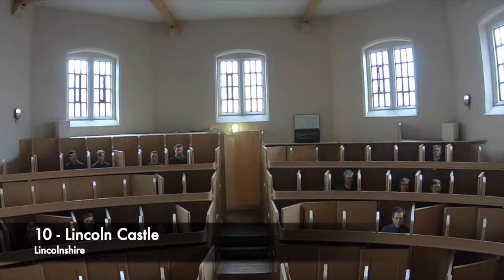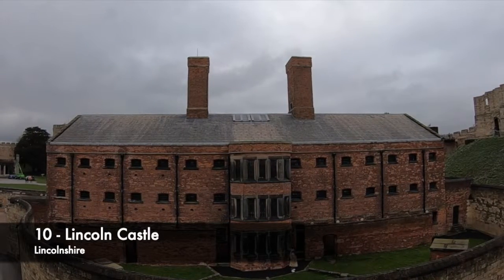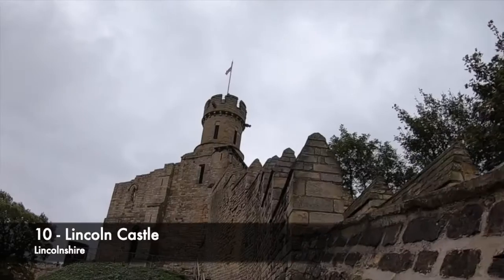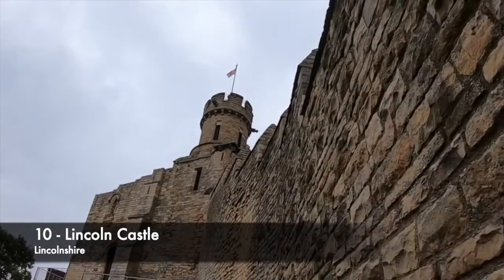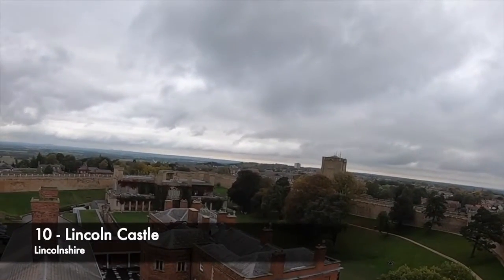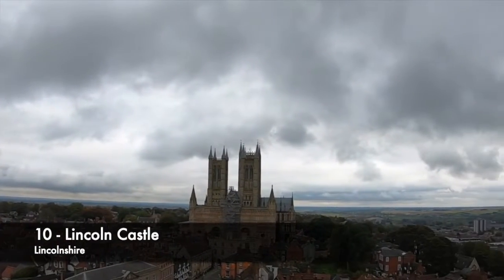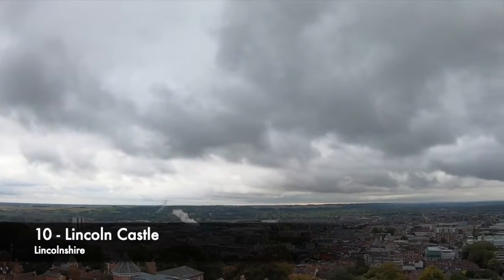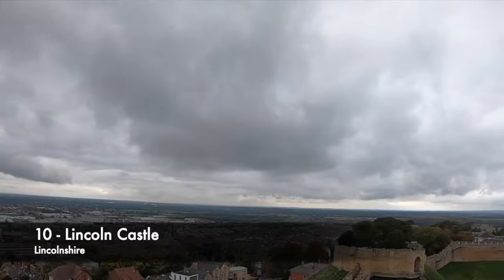isolated 24/7. One of the biggest attractions to Lincoln Castle is the fact it houses the Magna Carta, one of history's most famous documents. The Magna Carta is a Charter of Rights signed in 1215 by the infamous King John, which challenged the authority and autocracy of the king. Today, parts of the Magna Carta are echoed in the American Bill of Rights and also the Universal Declaration of Human Rights. If this isn't enough for you, there is also a superb medieval wall walk which takes you around much of the castle's towers and ramparts.